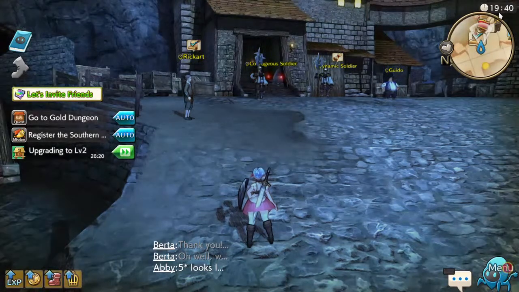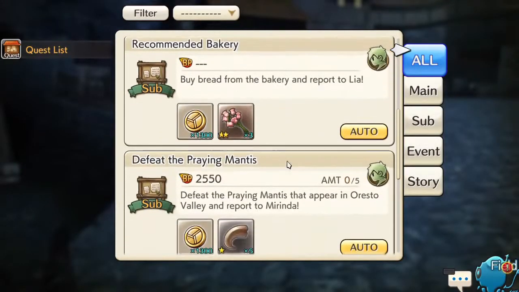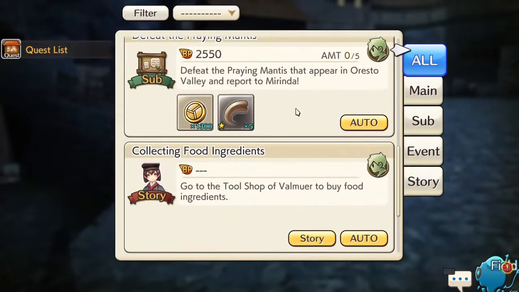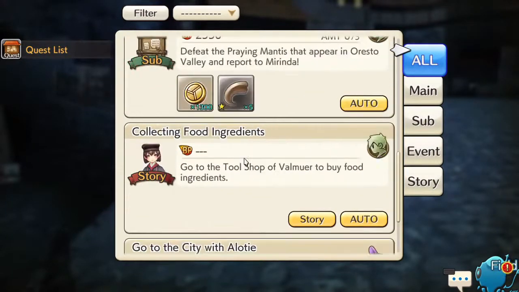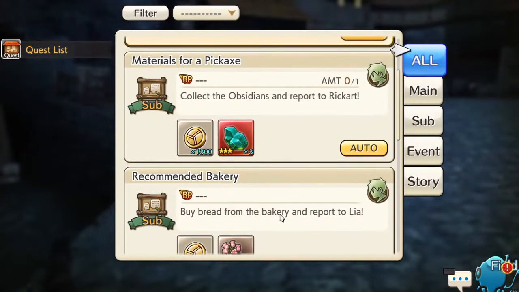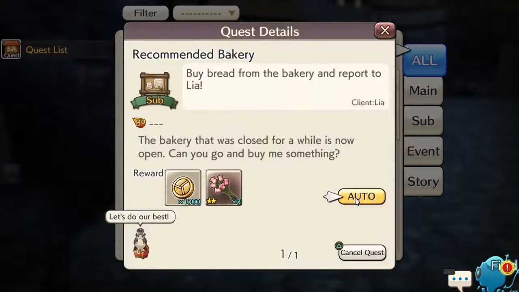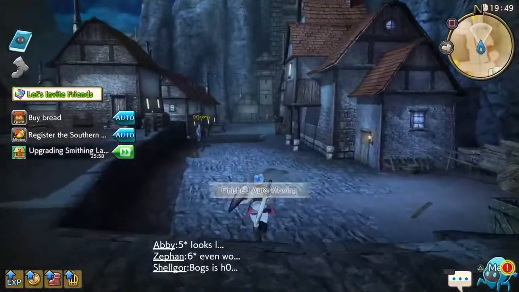Okay, that's weird. So it's 1900 hours, so it's nighttime. Let's check our quest to see if we have anything that is nighttime related. The praying mantis is a daytime thing, so that's nothing. This we won't get till later on. Same thing with this. I think so. Let's go ahead and go here.